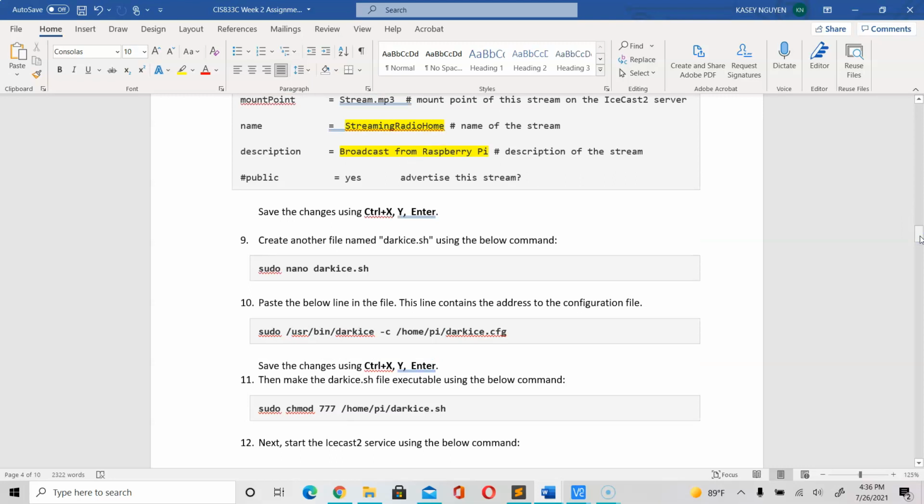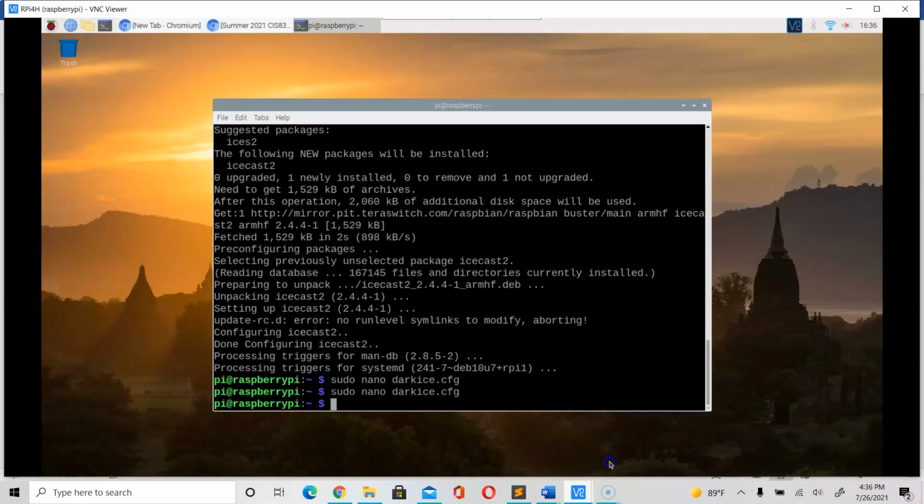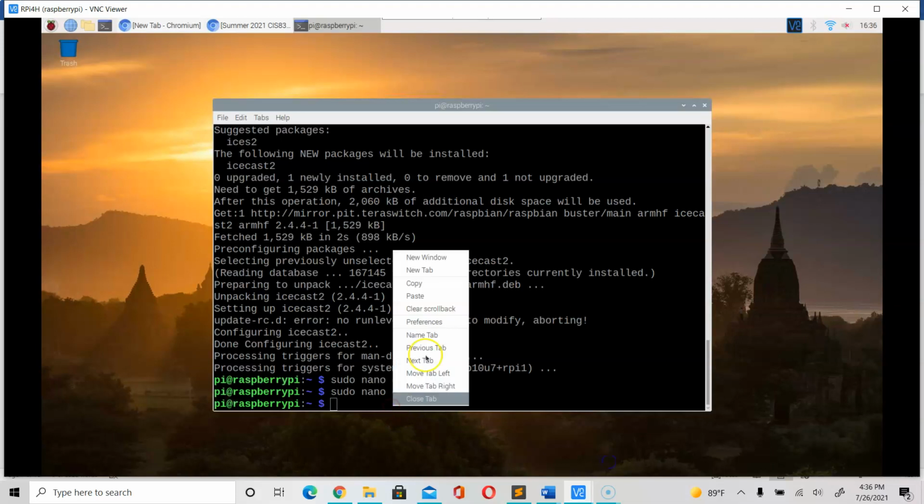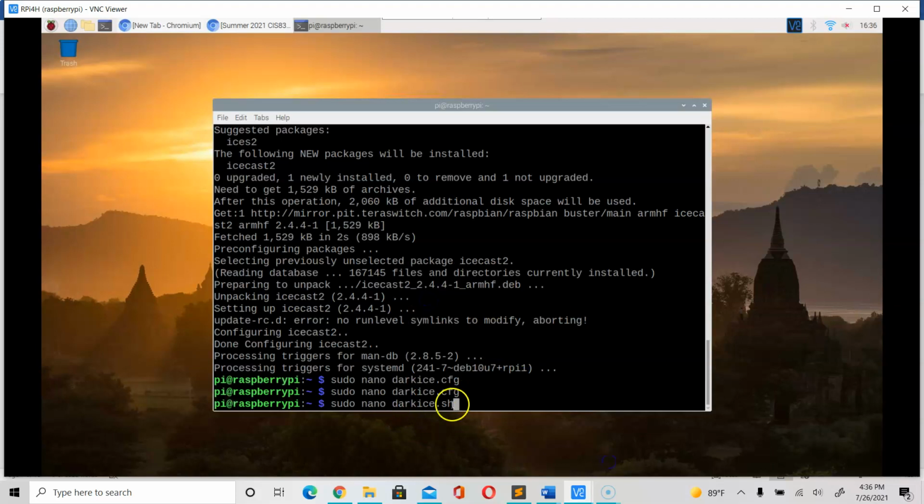Then we are going to create a second file called darkice.sh. So again, for step 9, we are going to call up nano. I'm going to go ahead and copy this command, go to my terminal, and then paste it. Now this is a different file, as it is a shell script file.